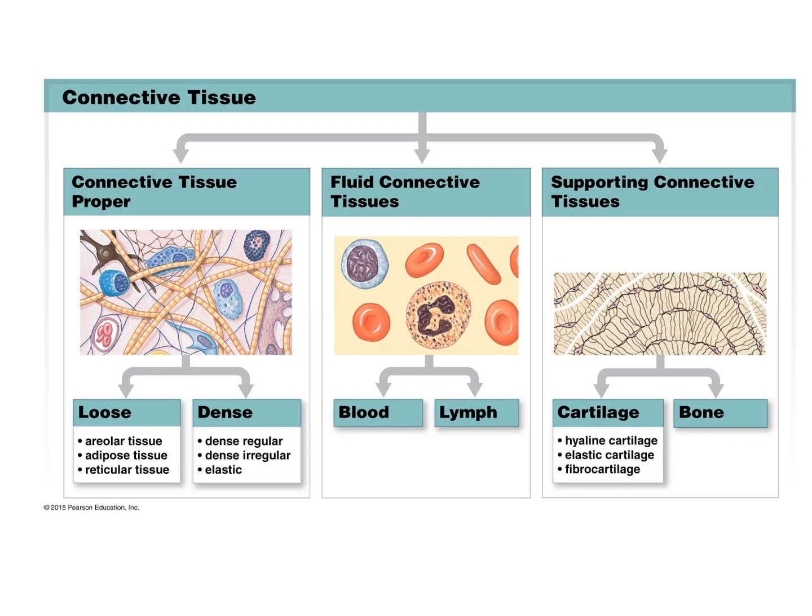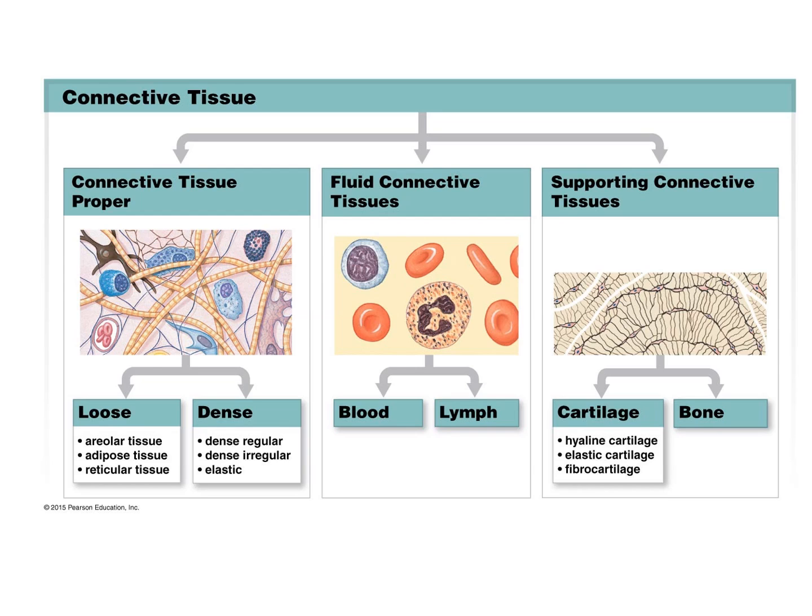Dense regular connective tissue has primarily parallel collagen fibers, a few elastic fibers, and the major cell type is the fibroblast. It attaches muscles to bones or to muscles, bones to bones, and can withstand great tensile stress when pulling force is applied in one direction. It's located in tendons and most ligaments.